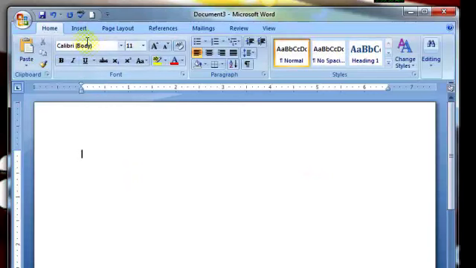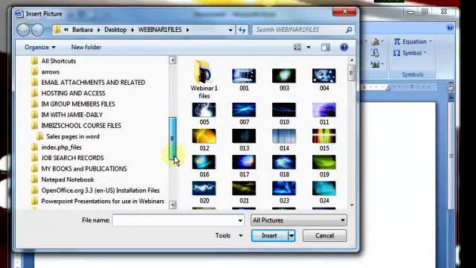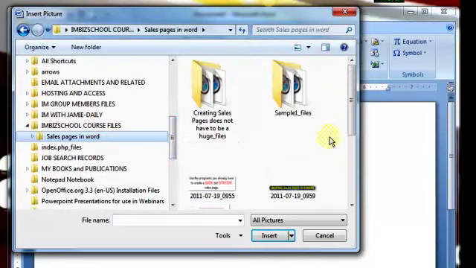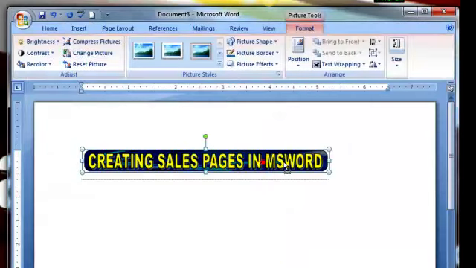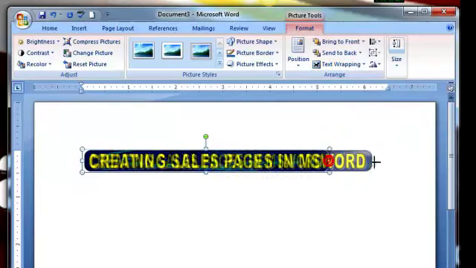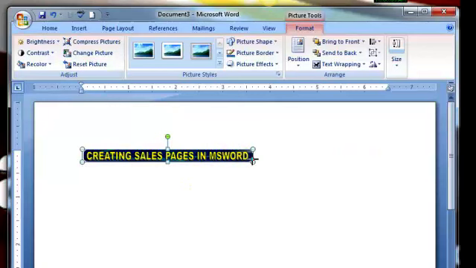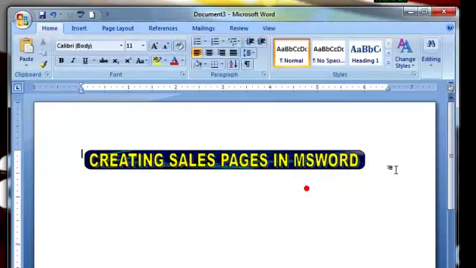So when I'm building my web page, I can go in. I already have this done. And normally what I would say is take 5 or 10 minutes to put your little graphic elements together, so that when you're ready to start building the page, there it is. So I now have the, remember to text wrap so you can move it around more easily. And I can stretch it out. I can shrink it, you know, just like a single graphic. Okay, so now I have something else there that I can work with a little bit more easily.